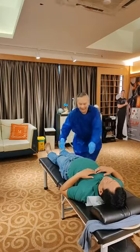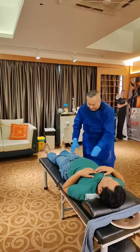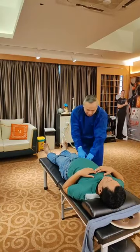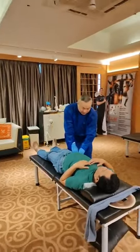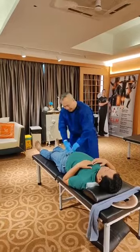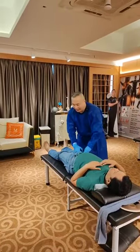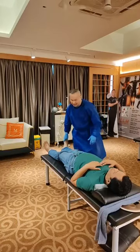It's due to this side not being in the correct tilt. That's why it affected the nerve. Now check back again. This is number 3. Wow, so soft. 4, 5 and S1. Number 3, very good. 4, 5 and S1. So this one is good. Means the mechanism is good.